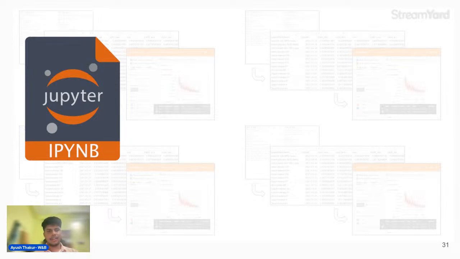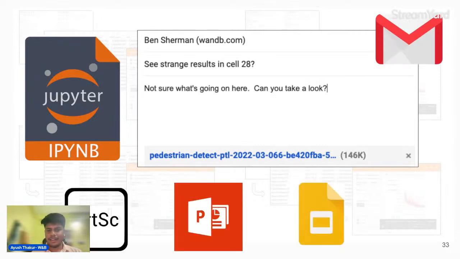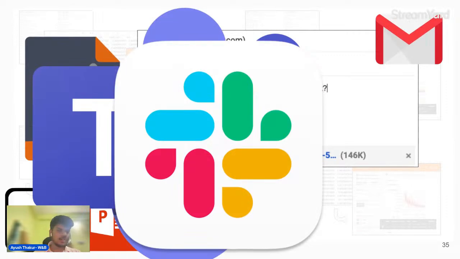You can either maintain different Jupyter notebooks, like for each experiment have one notebook. I mean, one can think of doing so. It's not easy. Or you can maintain an email thread, maybe create presentations, slide decks, Excel sheets, whatnot. Get on the Microsoft Teams calls, Zoom calls, Google Meet, Slack, Discord, whatever, right?